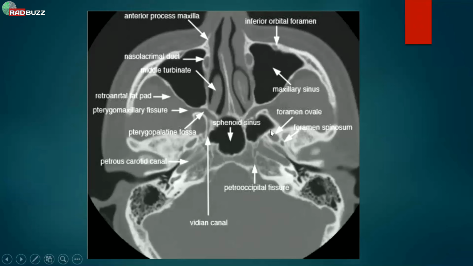Now at this point we are able to see the base of skull foramina, which I have discussed before too in my previous lectures. Now the inferior orbital foramen, here it is, the floor of the orbit and the roof of the maxillary sinus. So basically this foramen is the one containing the infraorbital artery and nerve, and its involvement or disruption is important to tell.